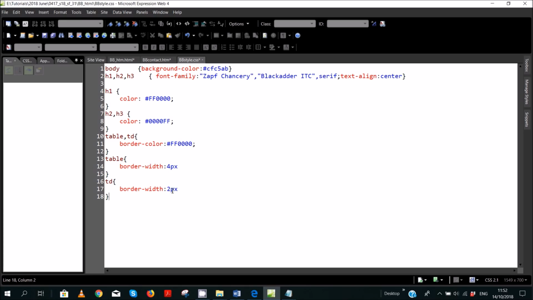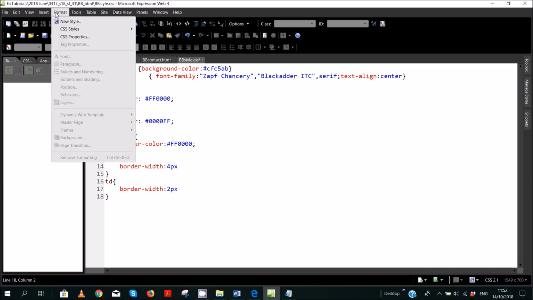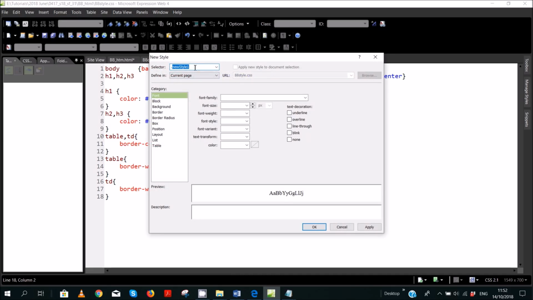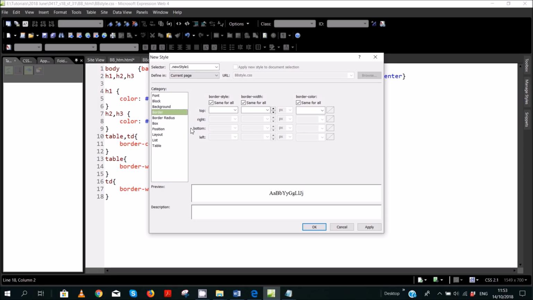Okay, so this one, remember, we were told when we are creating the table. So alternatively, what you can do if you want to insert the table border width, you can go to format style and then create the style, and then you can start to work around the border here, the width and stuff like that. Okay, so for example, let's say this was table.